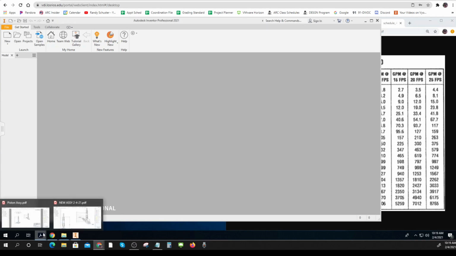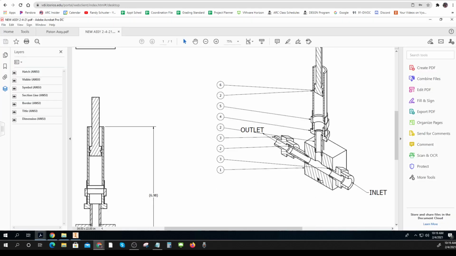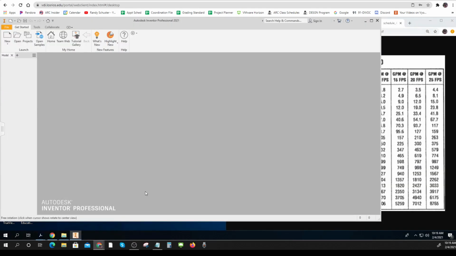The next piece I need, so I've got my base block. I have a 1/4 inch nipple, a check assembly, a bushing, a coupler. And so now I just need my piece of pipe that I'm going to use for my piston bore. And that happens to be a 1/2 inch piece of pipe. It's a nipple, and it's about 3 inches long. So those are the things I remember.